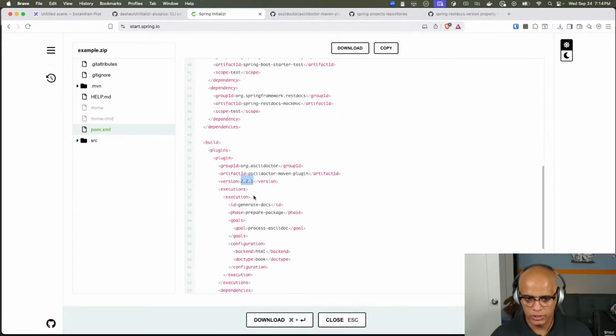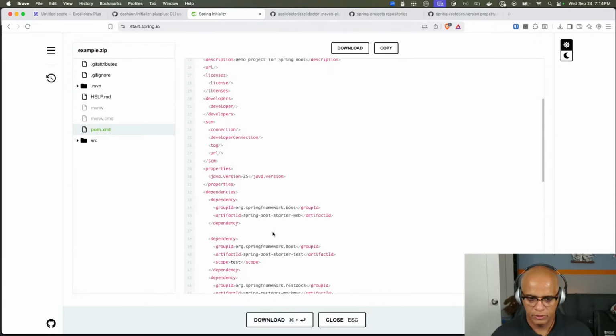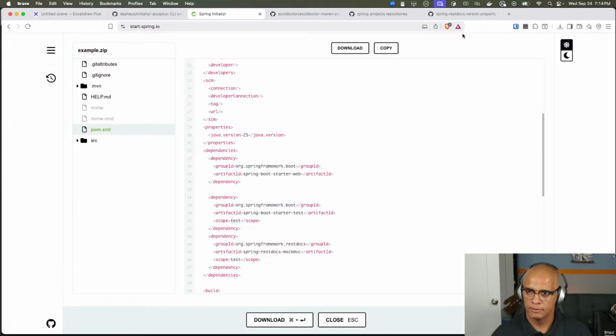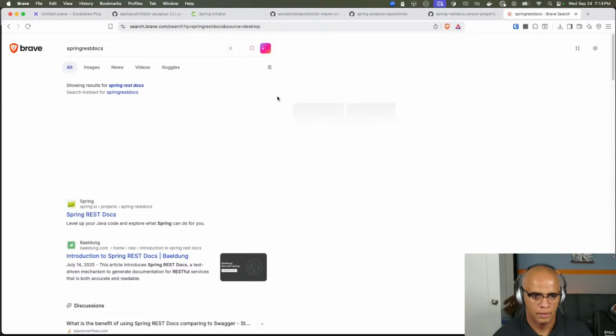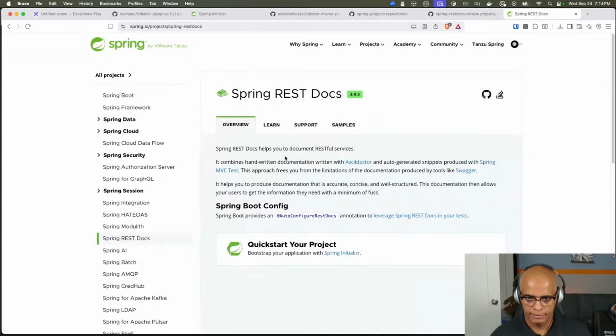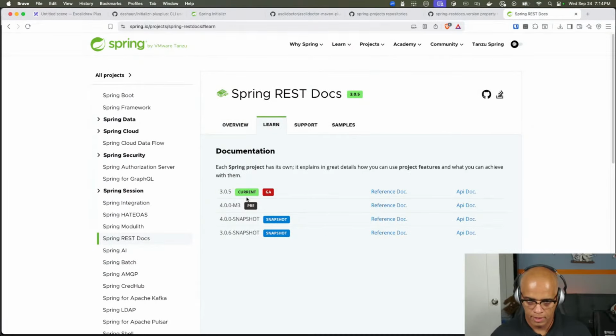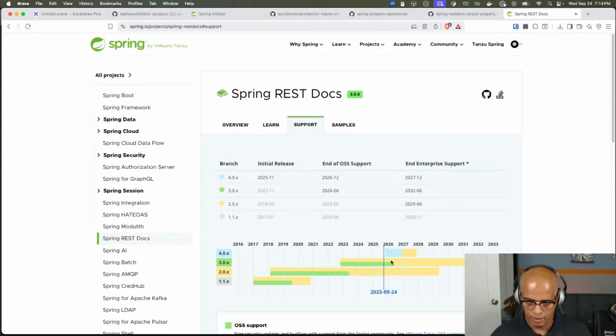So what version of Spring REST Docs should be coming in? Spring REST Docs 3.0.5 is the latest version. We're coming up on 4.0. So yeah, this is our version. I'm assuming that it should be 3.0.5.